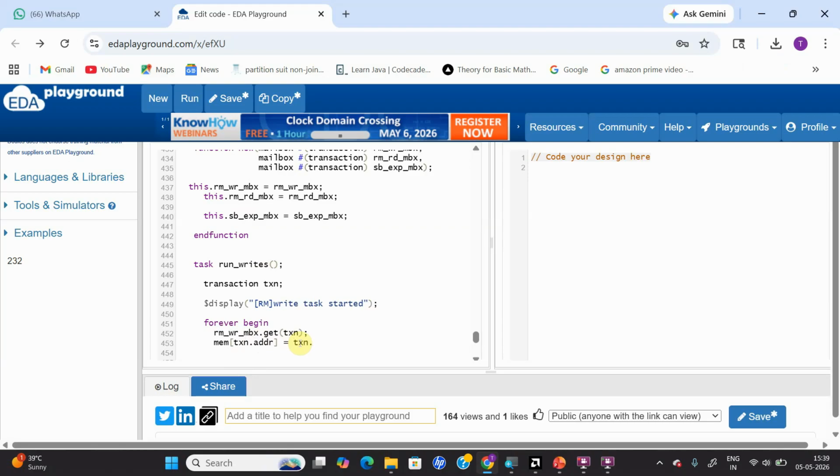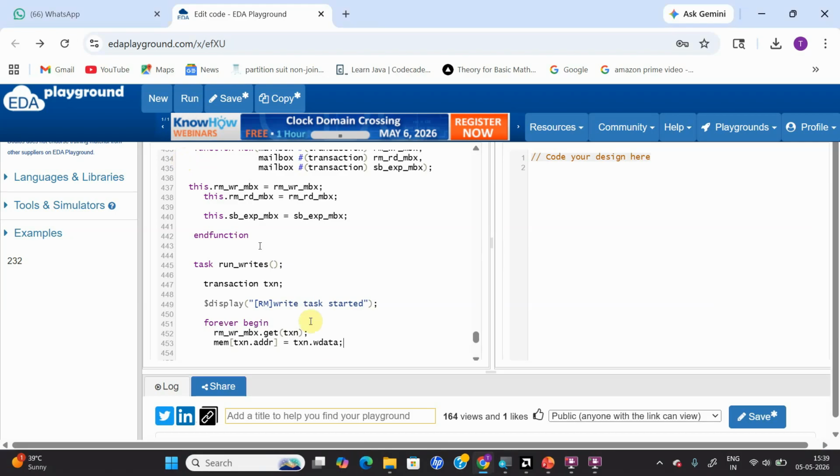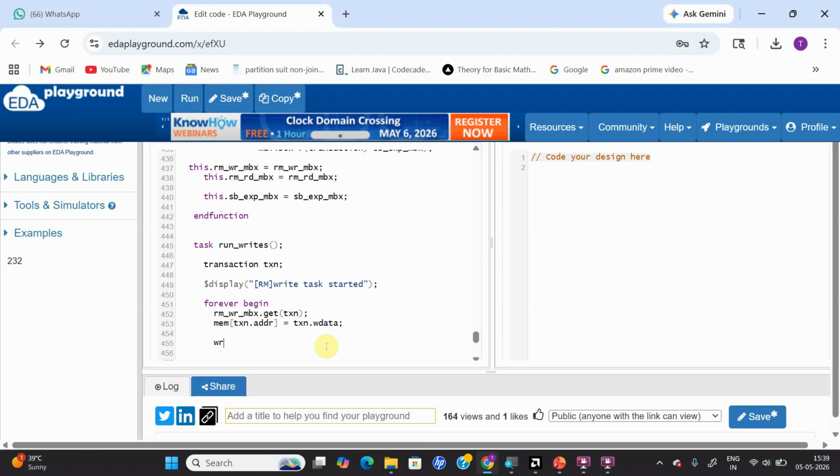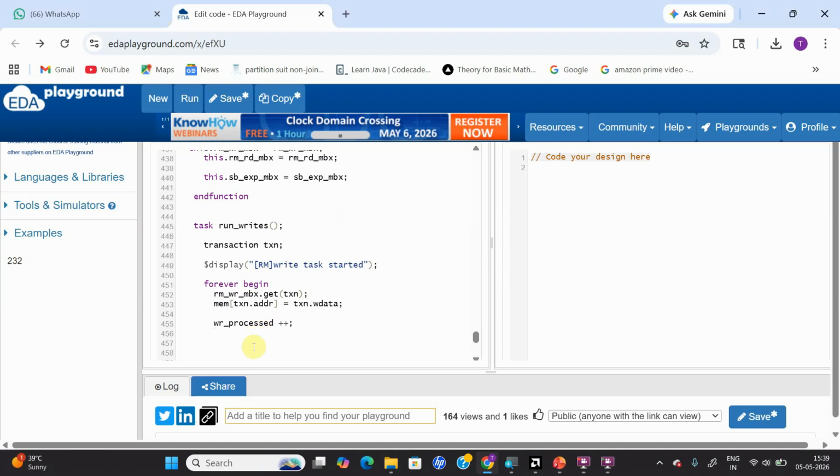The data will also be the same, whichever I was driving into my DUT using my write driver, the same data I'm capturing using my write monitor and giving to my reference model. After this, write_processor++, I'm incrementing it.